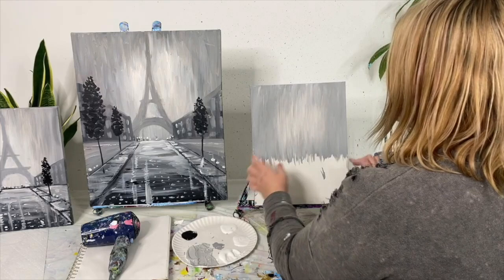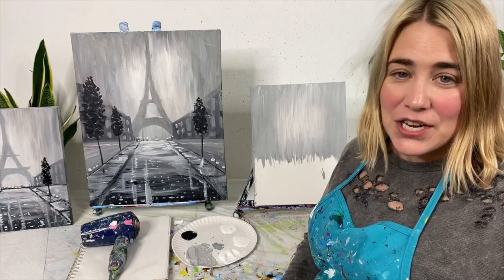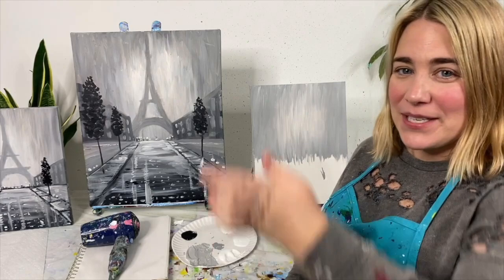And second coats almost always make paintings look much more juicy and rich, because acrylic paint actually dries as a sheet of plastic. It's a polymer emulsion. So when we add another layer on top, it's like thin layers of plastic. So you're really building it up, and that's quite lovely.